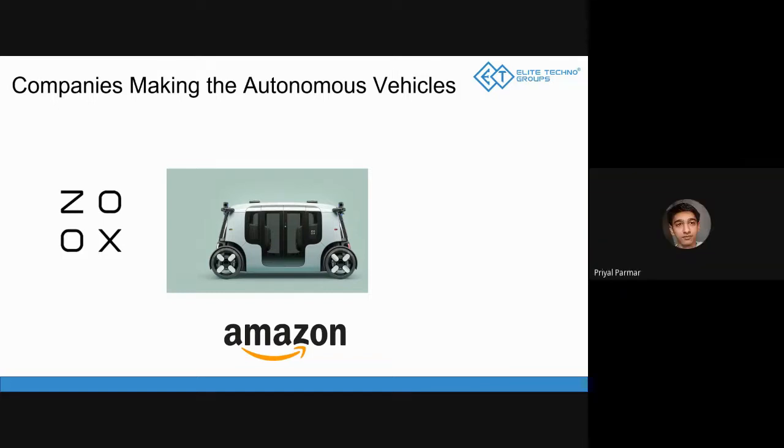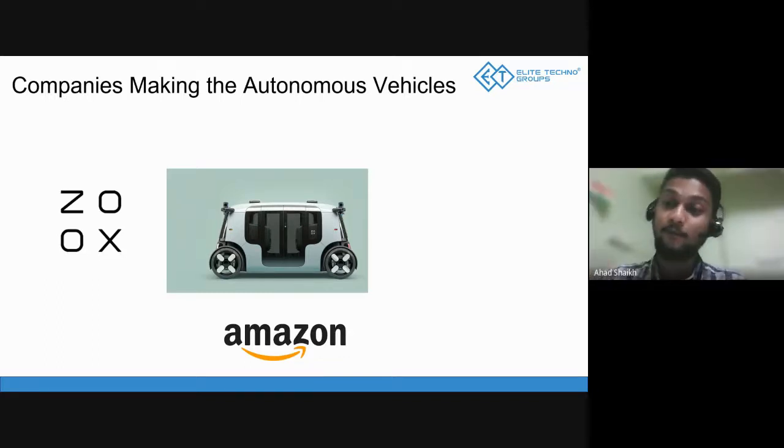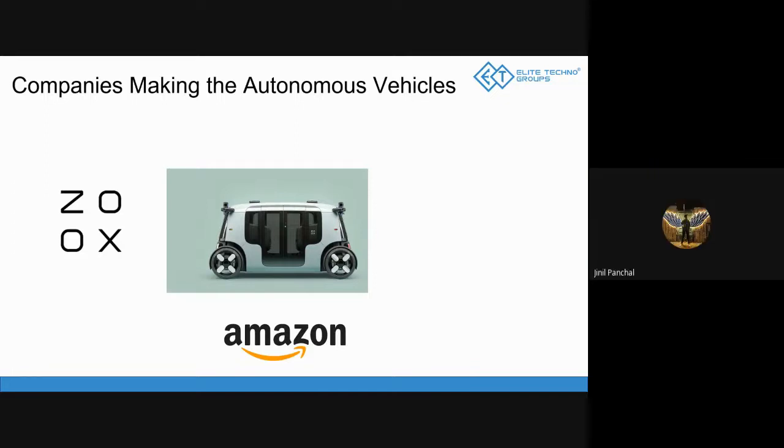So I think the mega cities would be the perfect, like Mumbai, Bangalore, Delhi. No, I'm talking about before putting it into the cities. In cities, if there are bugs in the software or it's not functioning properly, there might be chances of accidents. So before putting it into the city, where could you try these vehicles? Definitely, wherever, my company's own testing zone.